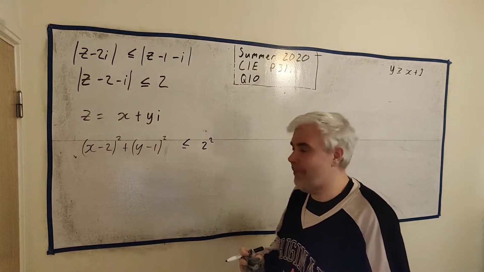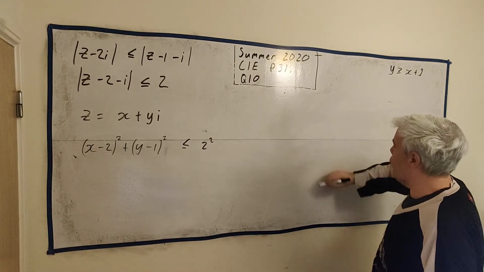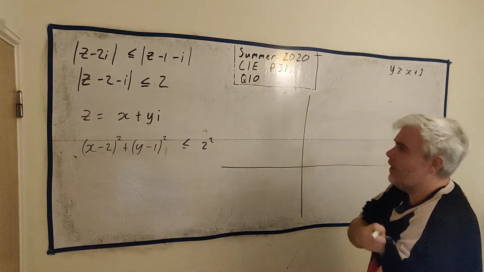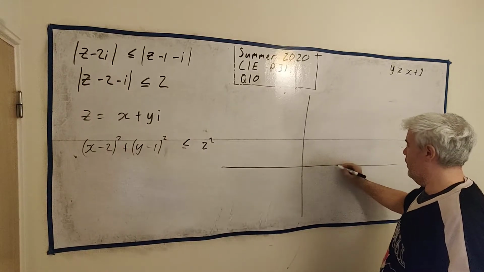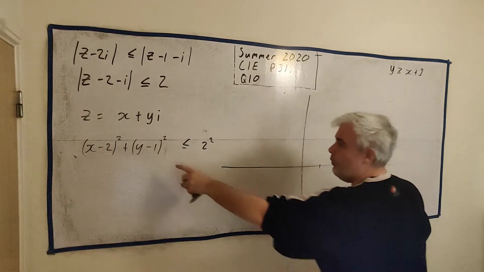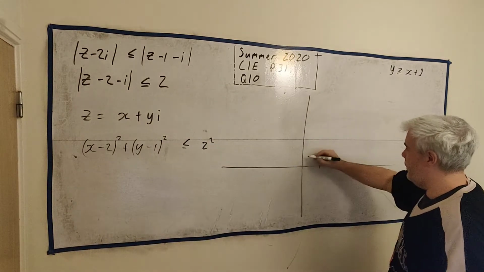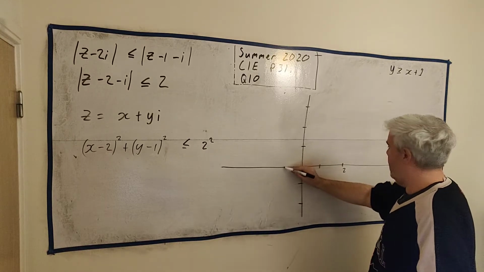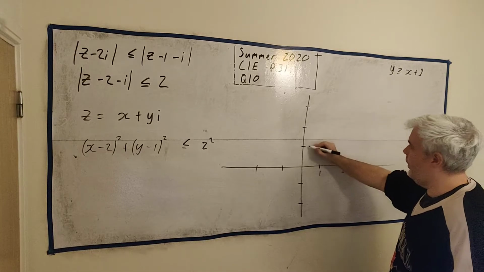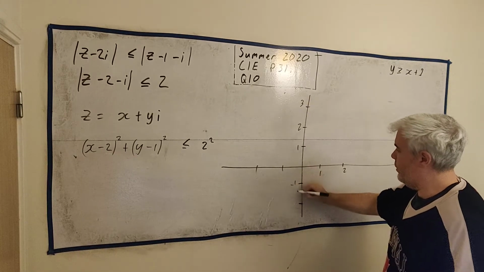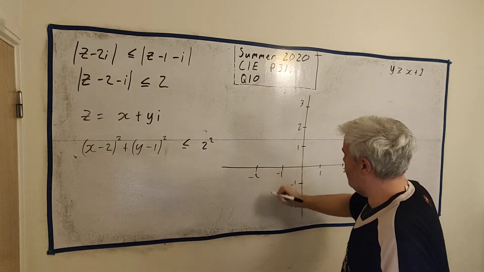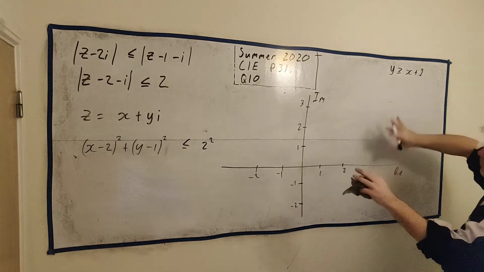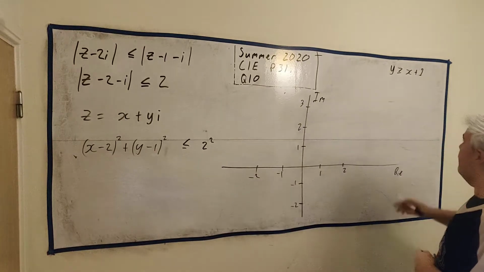Or if we're thinking in real and imaginary terms, and let's do that now, we'll draw an Argand diagram. We only need to sketch it, so this is fine. This would be the point 2, so let's say 1, 2, and the point i, so 1 on the real part, 1, 2, 3 maybe. I think we're going to need a minus 1 and 2. So that's 1, 2, 3, minus 1, minus 2, minus 1, minus 2. These are real parts and imaginary parts. All right, let's try and draw both of these things we found here into it. A line is easy enough.